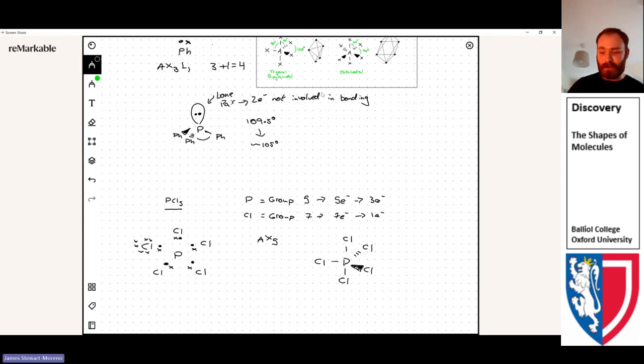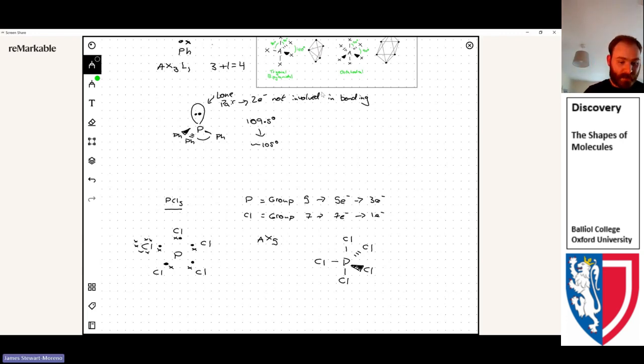How do you know which plane to put them in? For the sake of this example, it doesn't really matter. In fact, there's an argument to be made that each one of these chlorine atoms, in solution, is constantly swapping. So in terms of how you know which plane to put them in, this is just the arrangement that puts the electrons as far apart as possible.